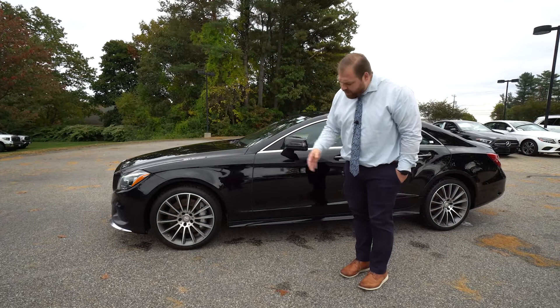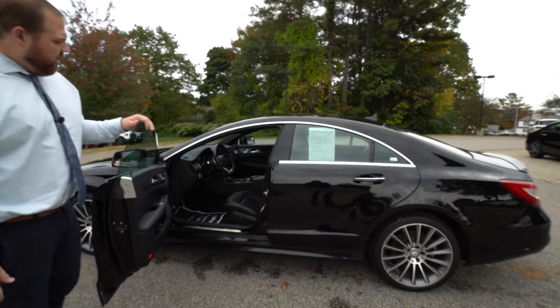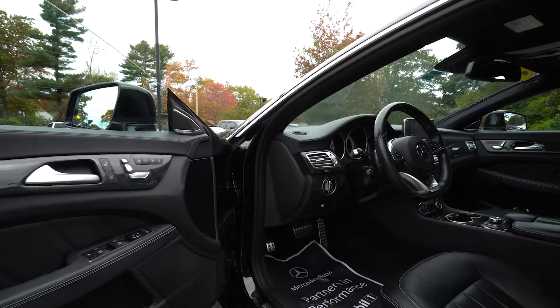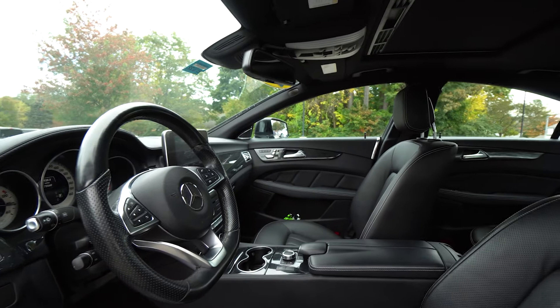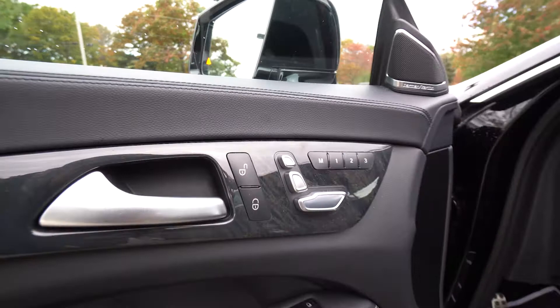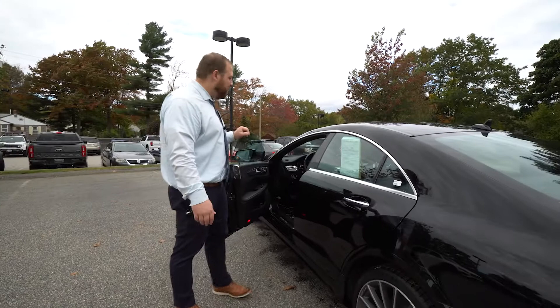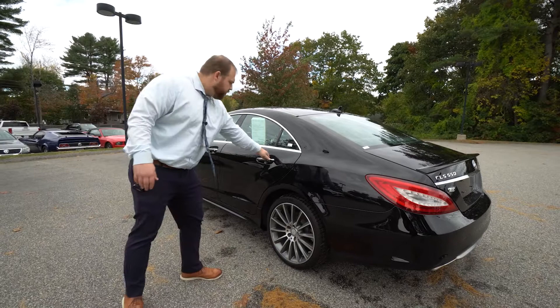As we come around, we do have the AMG wheel package — these are 19-inch AMG multi-spoke wheels in gray. This is a black on black leather interior. You'll see the contrast stitching on the front seats and the rear seats, as well as the armrests throughout. This is a black ash wood trim, so along the doors, dash, and center console, you will see the gloss wood trim. This car also has an adjustable suspension — comfort and sport suspension — as well as sport and eco driving modes.